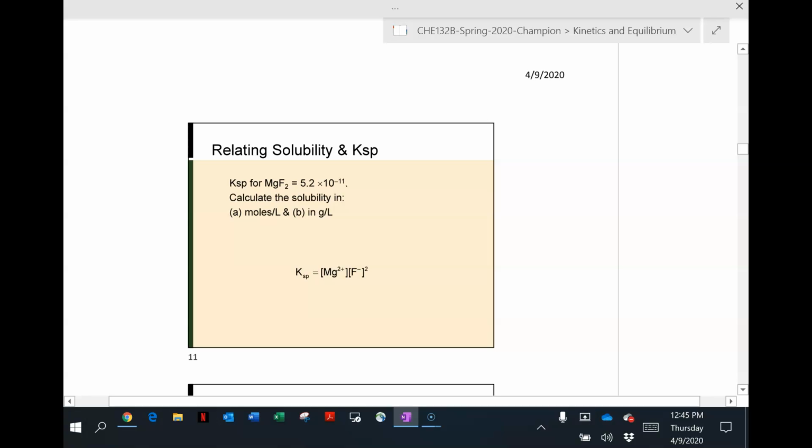And we're asked to calculate that solubility in both moles per liter, or molarity, and in grams per liter, which might be the more common or more practical concern. Of course, the equilibrium here is MgF2 solid in equilibrium with magnesium 2+ ion plus 2 fluoride ions that are dissolved in solution, that are aqueous. Usually if we have charges there, we don't have to write aq. It's kind of implied, but we can write that.